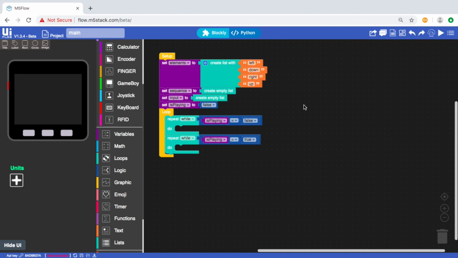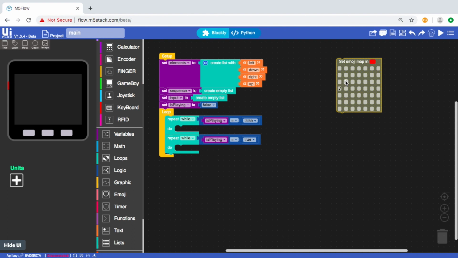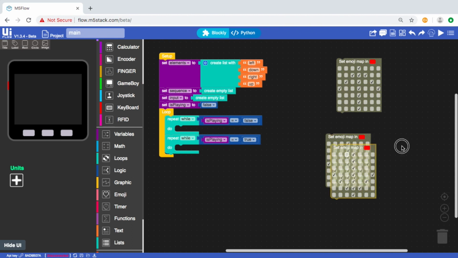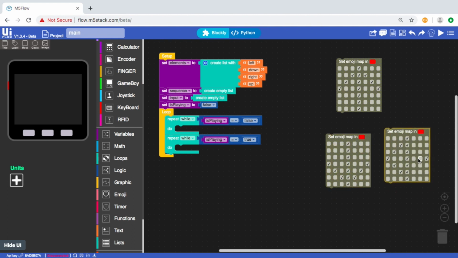Okay, so initially what we want to do is we're going to be using these emojis quite a lot. So we'll need to create one for each of the directions. I'm just going to speed this up now because this takes a little bit of time. Okay, and there now I have all of my different emojis for the different directions.